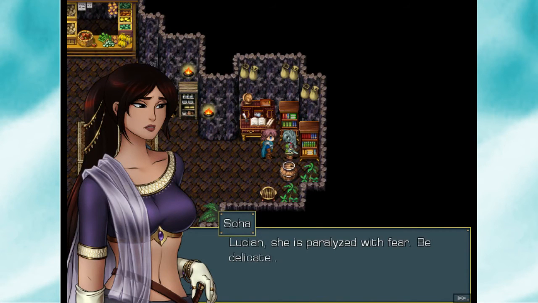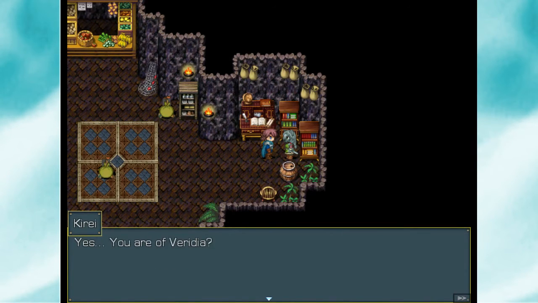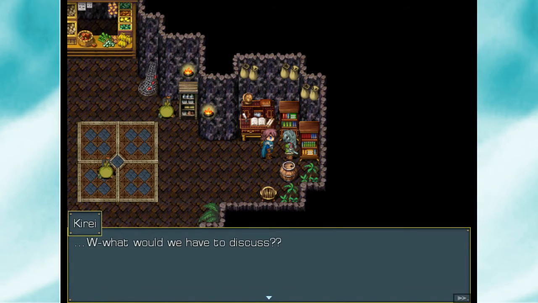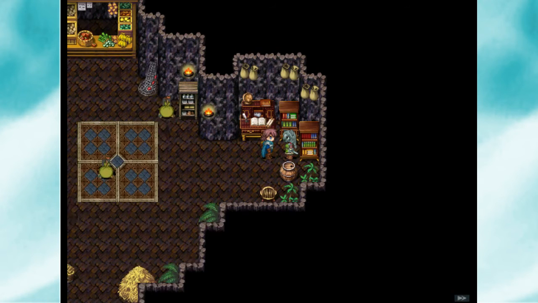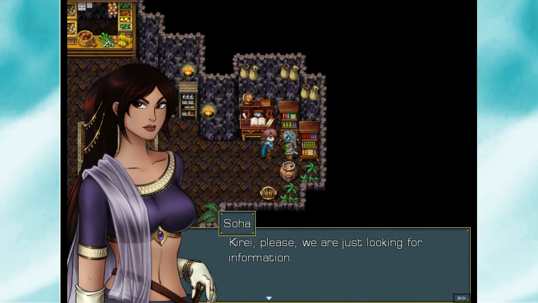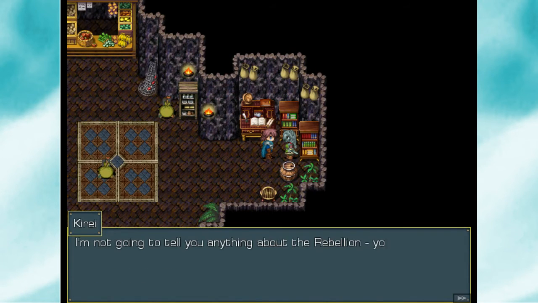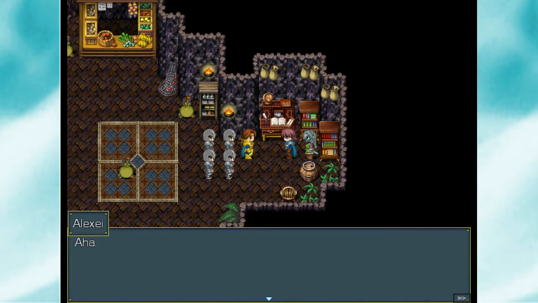Lucia, she's paralyzed with fear. Be delicate. Are you Kire? Yes. You are a Viridia? Well, that's what the insignia on my armor says anyway. We're not gonna hurt you, but we have a lot to talk about. What would we have to discuss? What? Really? You mean to tell me you don't know who I am? Kire, please, we're just looking for information. I know you're not lying to us, but we need your help. Looks like we could help each other. I'm not going to tell you anything about the rebellion. You may as well kill me now. Oh man, that's bad. So what now?